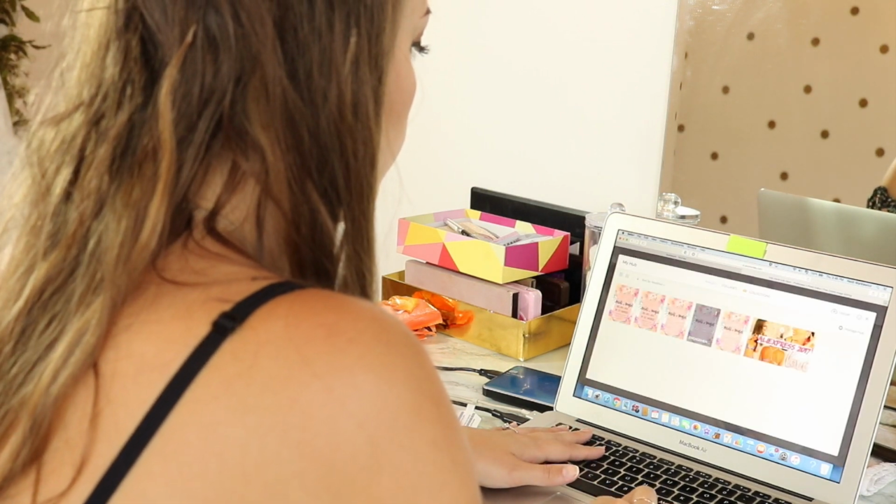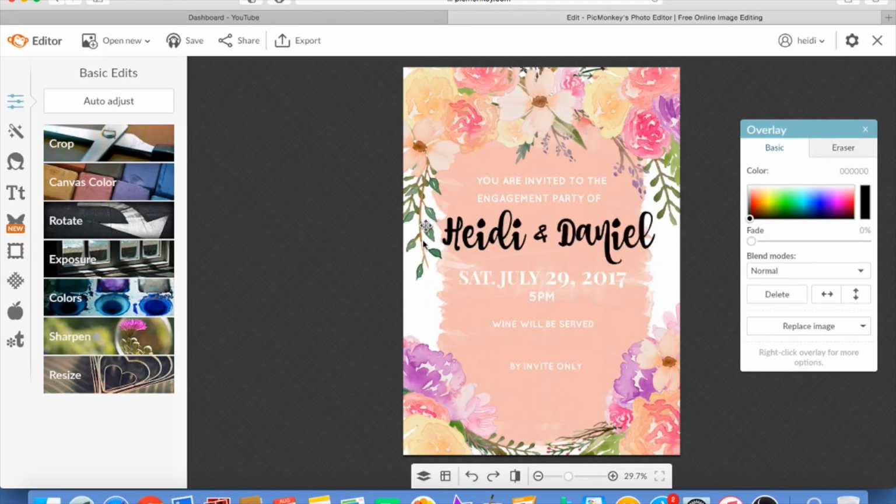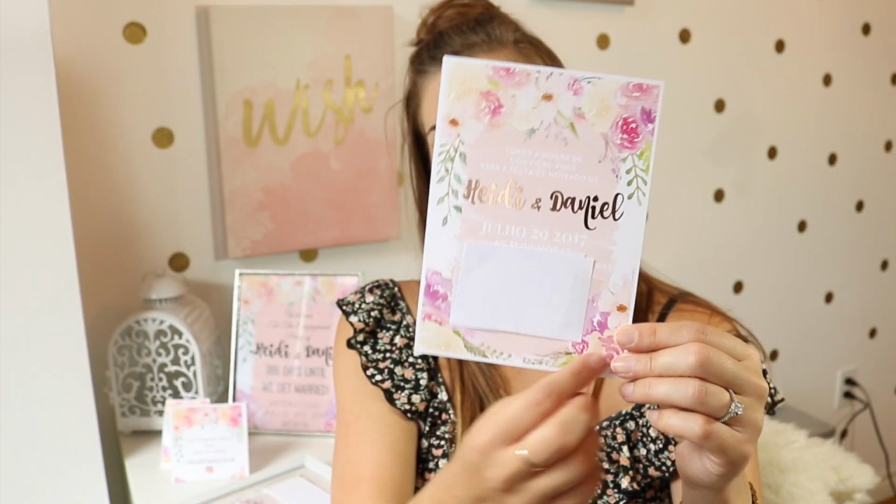So basically, I went on PicMonkey, a site that I love so much, and they had a template there, so I just used that. But I ended up deleting everything and doing everything on my own. I googled free watercolor flowers, and I found this girl on her blog. She had free watercolor flowers that you were free to use for personal use, nothing to make money off of. I loved her designs, so I took these flowers and moved them around on PicMonkey until I got these cascading flowers that I wanted, and I did them here on the bottom as well.